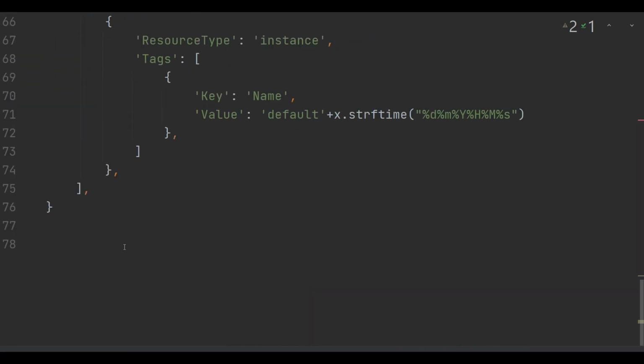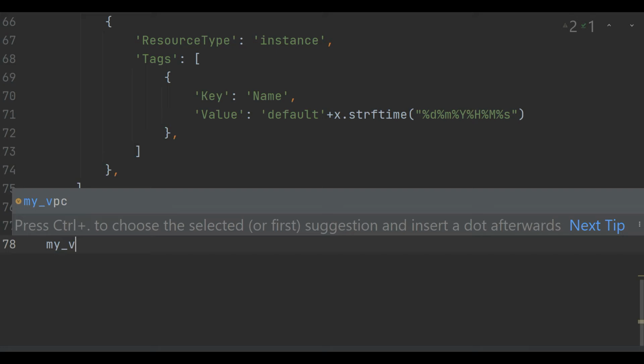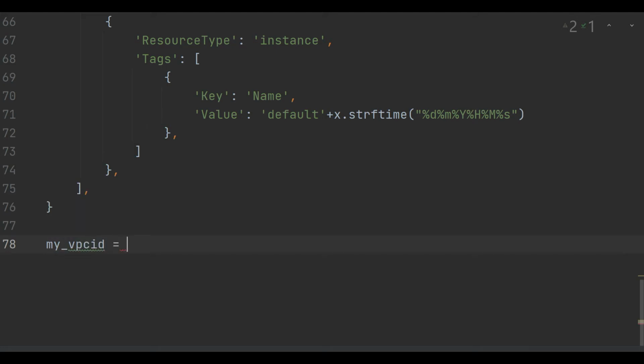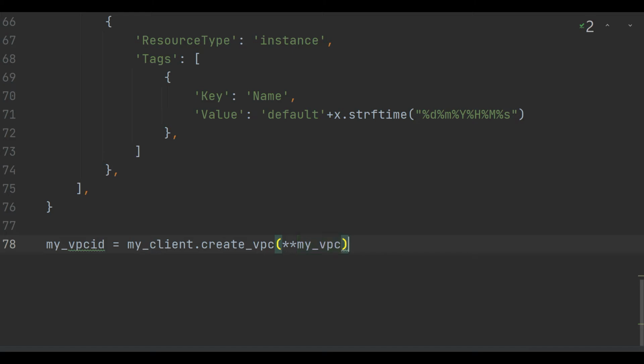I will store that VPC ID in a variable so that I can update this particular dictionary over here. To do that, I will create a variable: my_vpc_id is equal to my_client.create_vpc. So I'm creating this VPC over here, and I will pass the dictionary my_vpc, and then I'm just going to extract the VpcId.